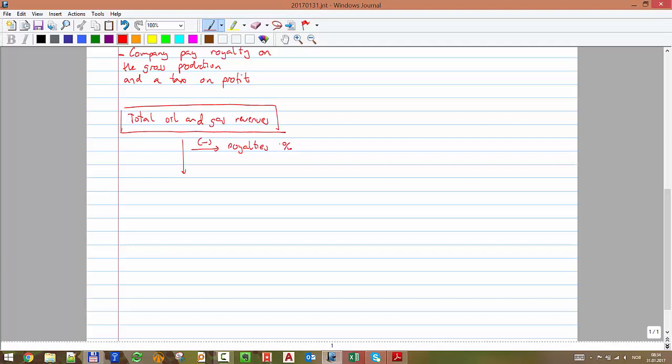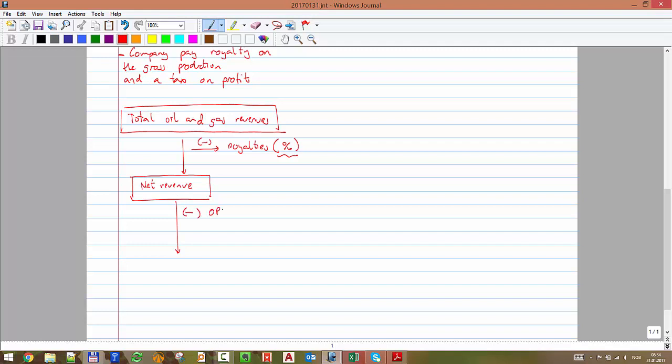That is a percentage of the total income. And it depends from country to country. I don't remember exactly the number in Norway, but I think it's 31%. So you take that away, and after that you have the net revenue.